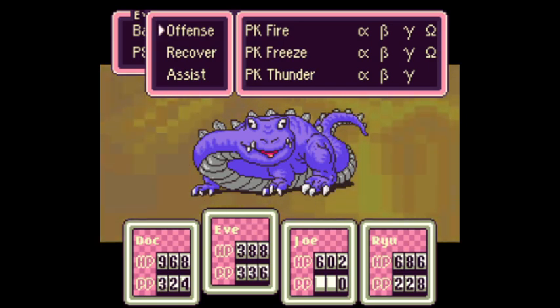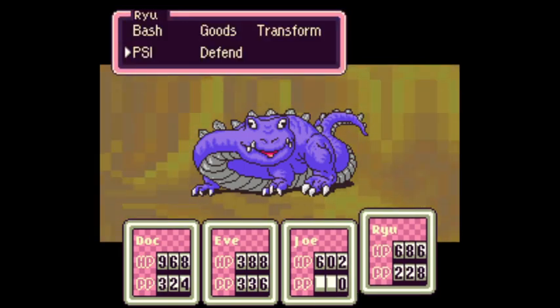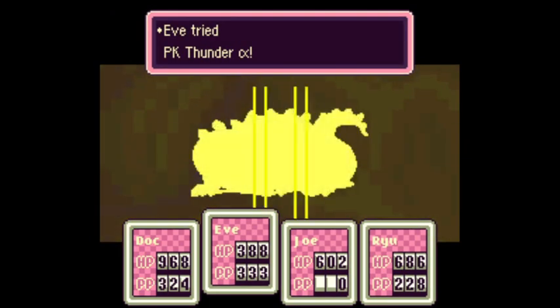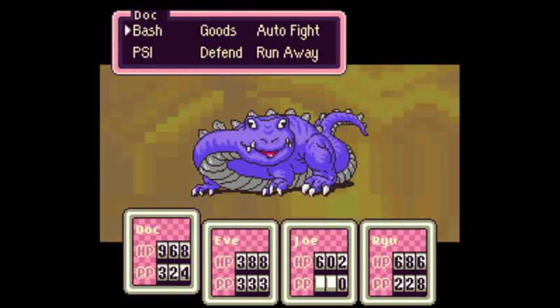PK Thunder. It's probably the least useful offensive spell in the game. It's cheap. It costs 3 to cast a charge of Alpha. And the damage done is pretty good. The problem is, it only has a chance of hitting.